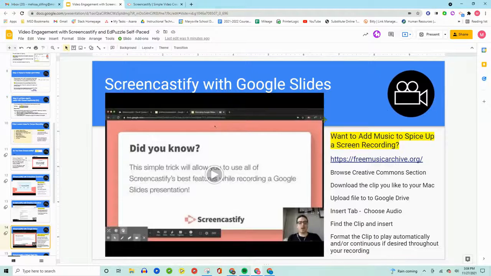Okay, now the reason he did that is normally when you turn on Screencastify, if you're in a Google Slides presentation, you would just see your screen, and your webcam and your annotation tools would get stuck behind it. And so that's just a great way to get all three of those things in case you want to make something very interactive.